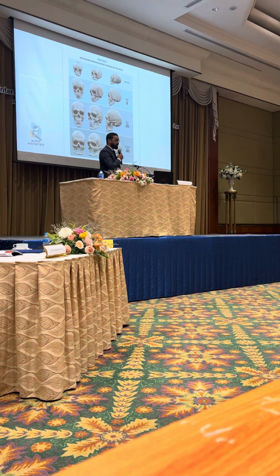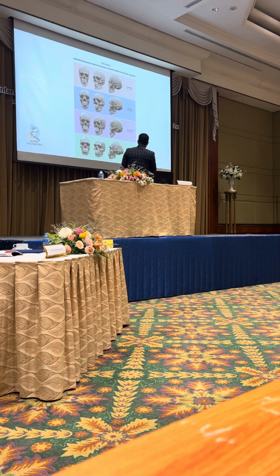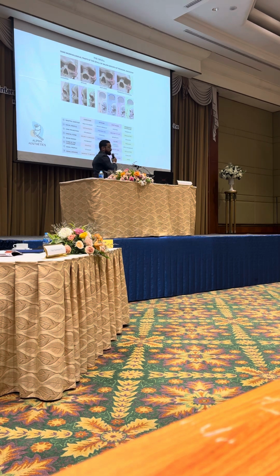That is the skeleton. Now the interesting part about the skeleton is that the facial skeleton is divided on the basis of ethnicity. Not all of us would have a similar structural alignment of the skeleton. So there cannot be a fixed protocol for each one of us, right? An Australian Aborigine or a European would have a different treatment protocol compared to an East Asian, right? In Asian populations, there are differences in anatomical structuring.